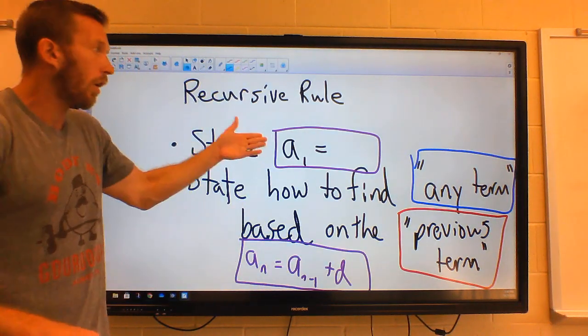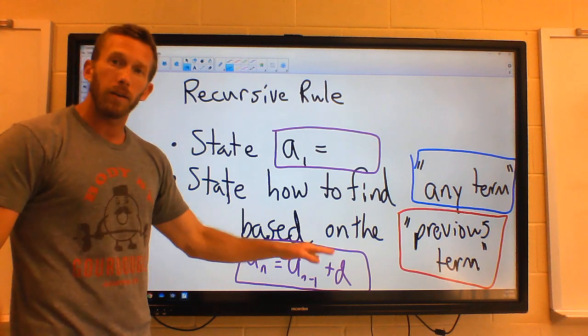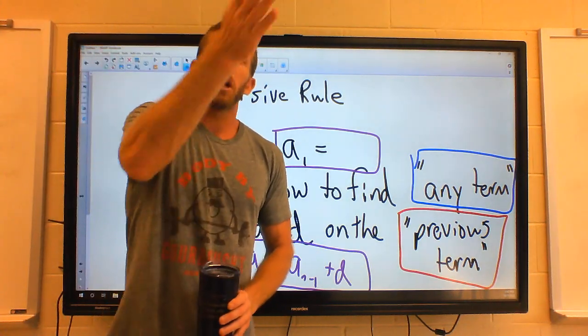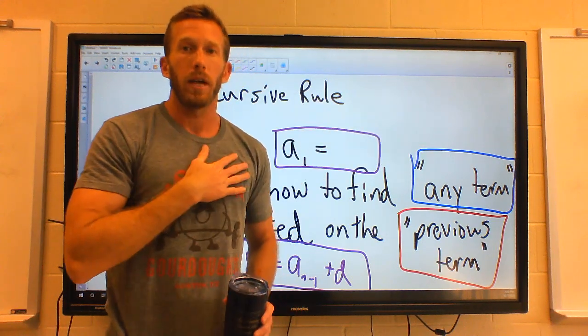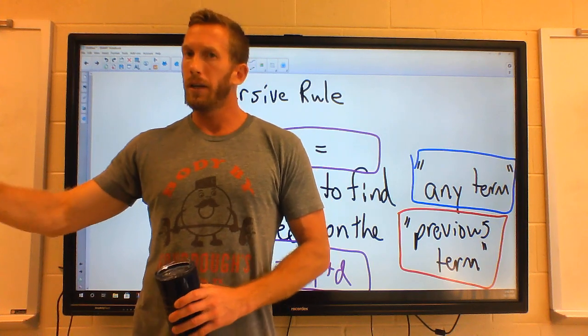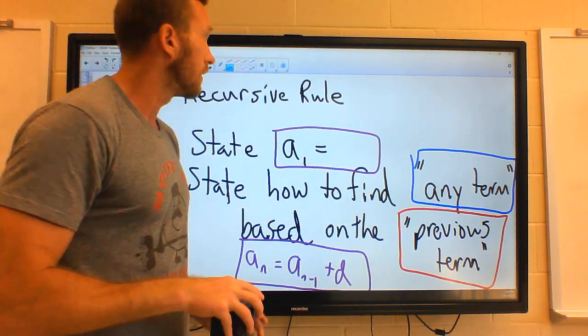Because you need to know a starting point, and then you're saying from that starting point, just keep adding this value, right? So we're basically saying, how much are we jumping from point to point to point? And then we're saying, okay, go all the way back to the beginning. Where was that first initial point? And as long as you know the initial point and how much we're jumping by, we know the whole sequence.